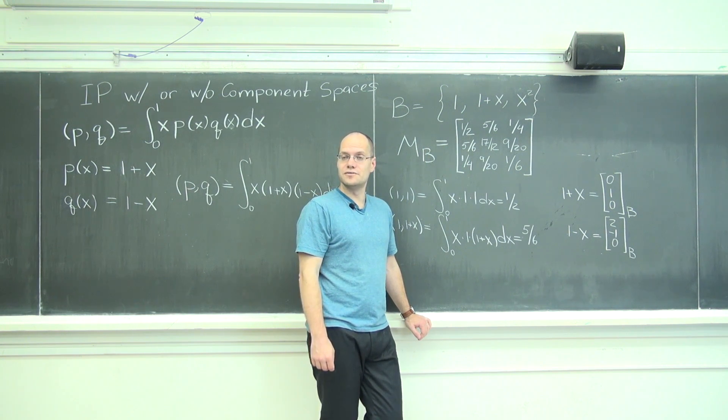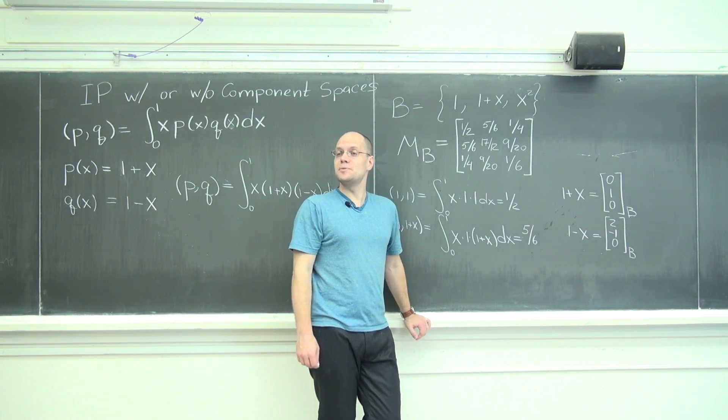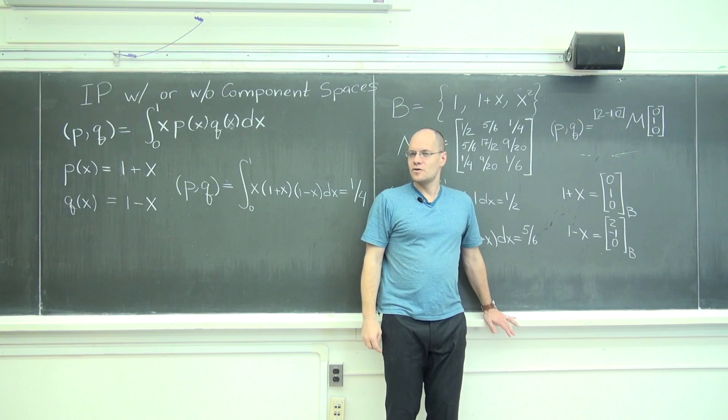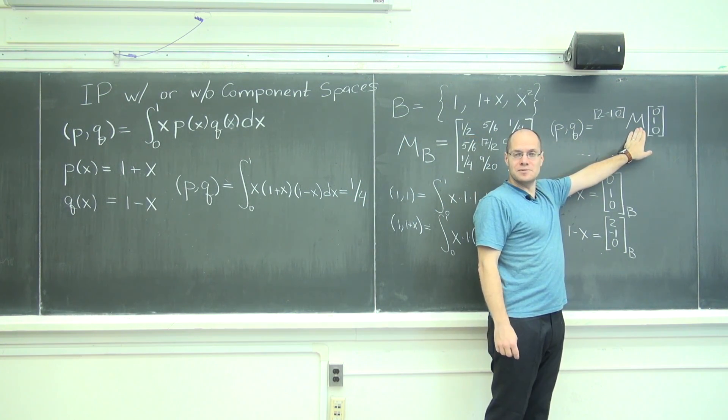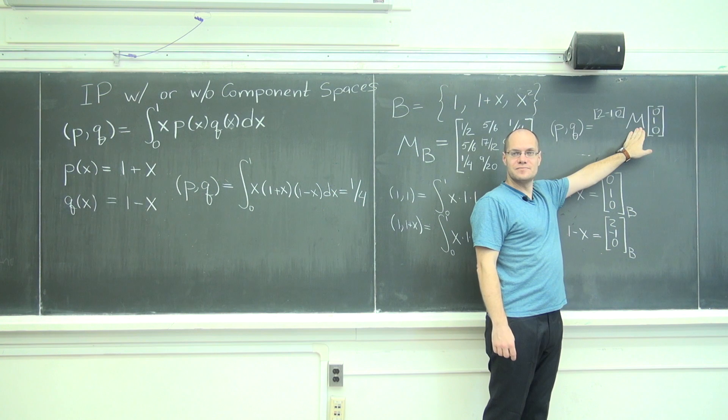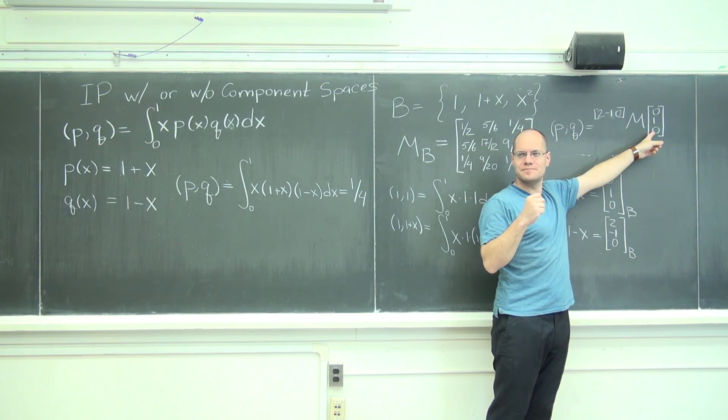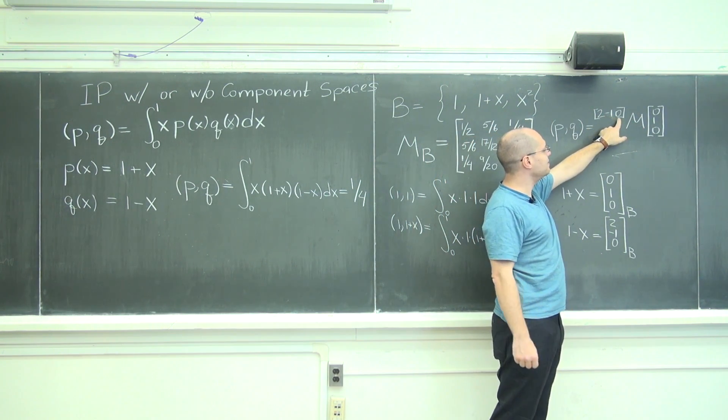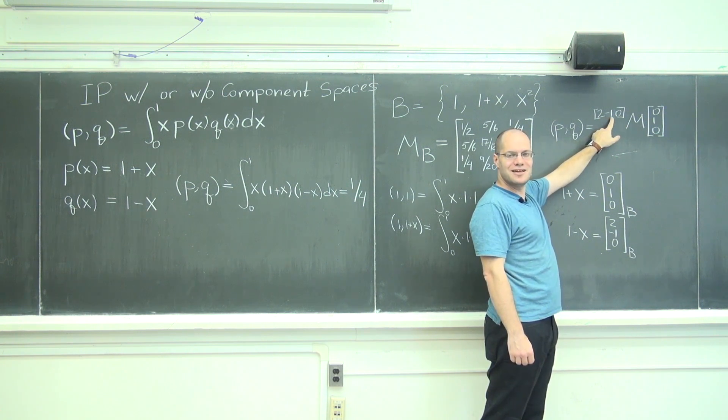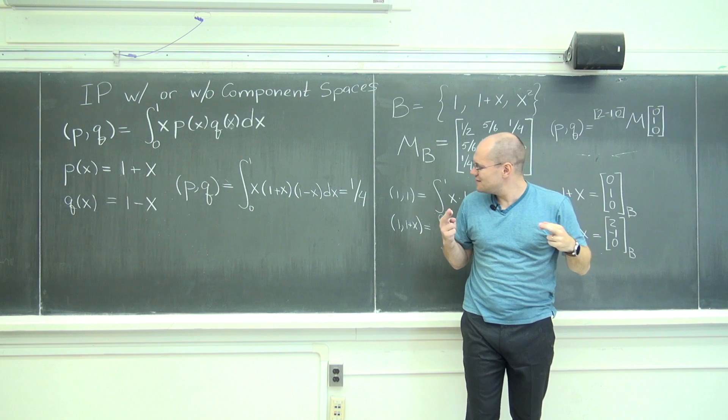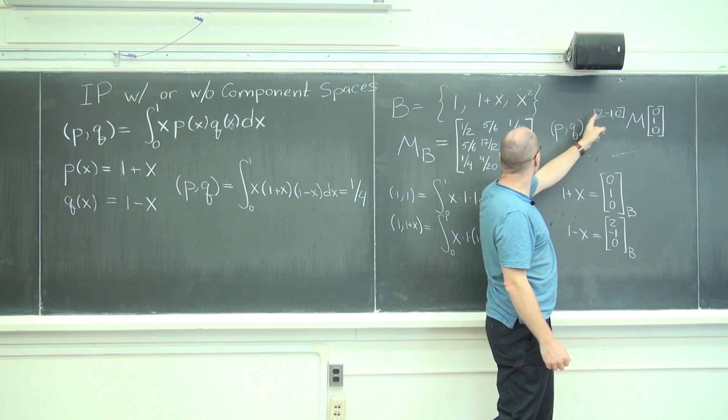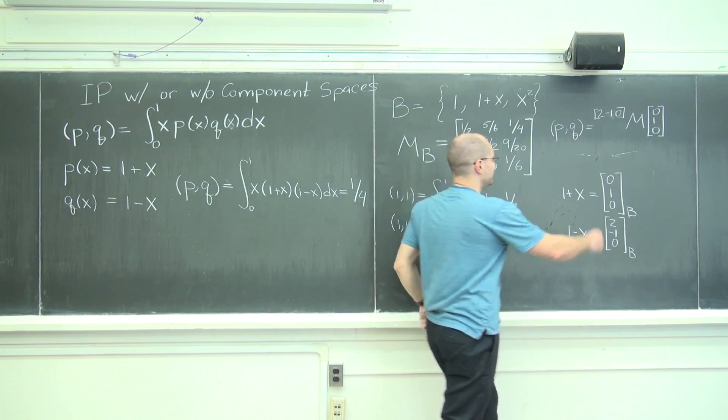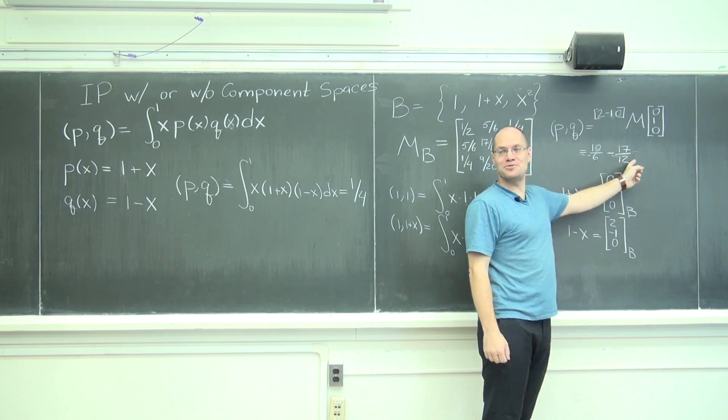And now all that's left to do is to evaluate the triple product. I didn't want to duplicate the matrix M. So we have some work to do in our heads. So I think this product is easier because it will just pick out the column. And that's the middle column. And now when we're multiplying it by this matrix we have to take 2 of the first entry and subtract the second. And let it please be 1 quarter. So 2 of the first element minus the second. 10 sixths minus 17 twelfths. Hold on. 1 quarter.